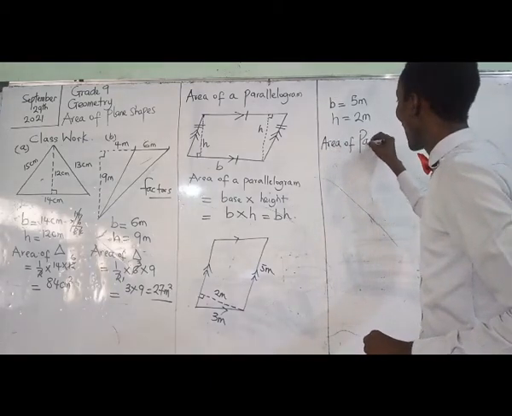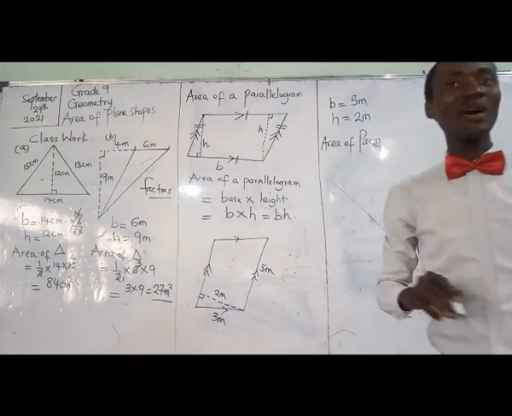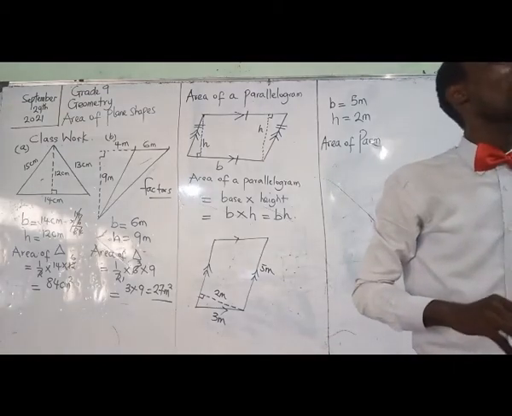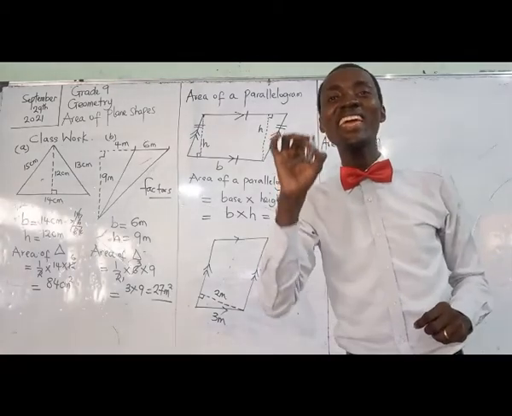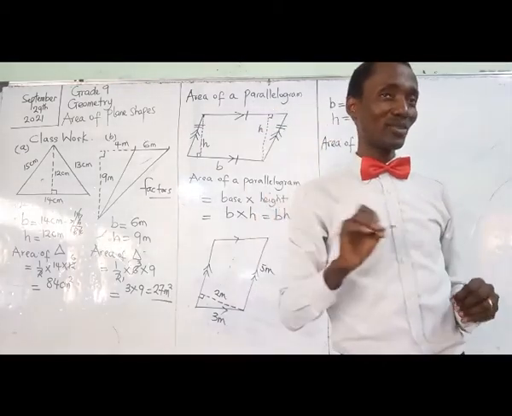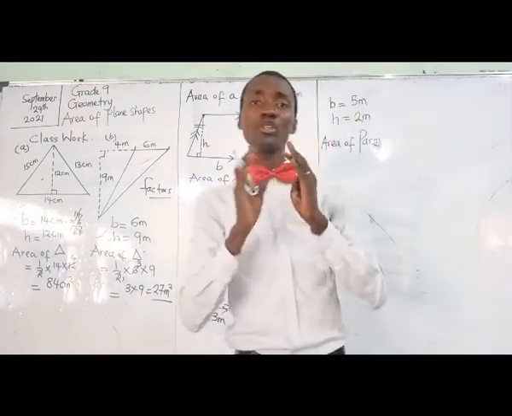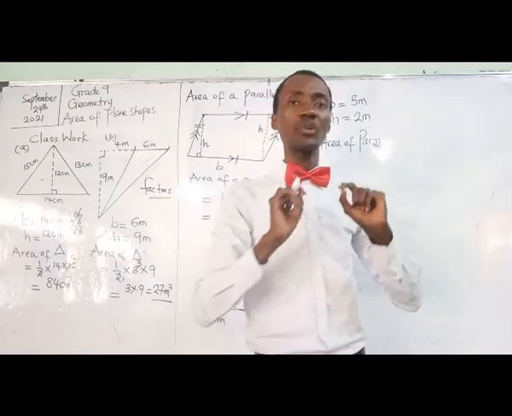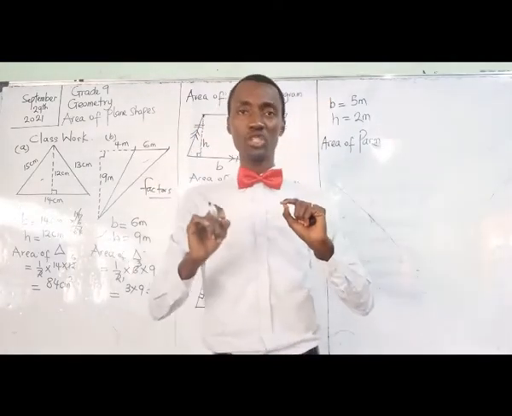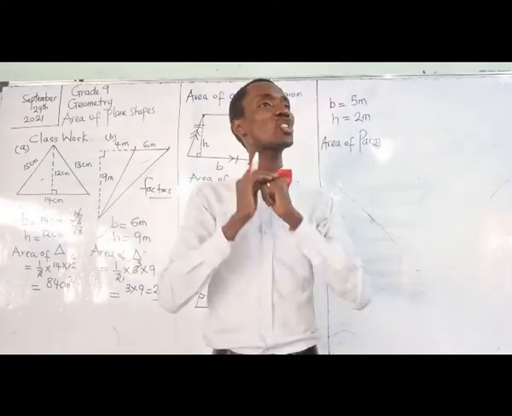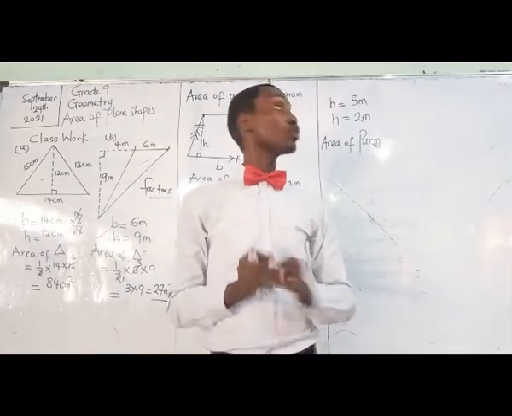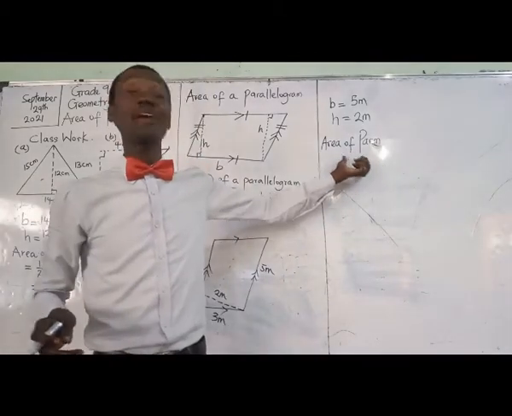of palm. I want to begin to teach you shorthand. Parallelogram is written as what? Palm. And that palm is spelled as P-A-R-M for short. So start getting used to it. I'm going to teach you early enough before you come into grade 10 how to manage abbreviations. That's something we don't teach so much again in schools. And it's a challenge. You need to learn that there's an abbreviation. So area of palm.